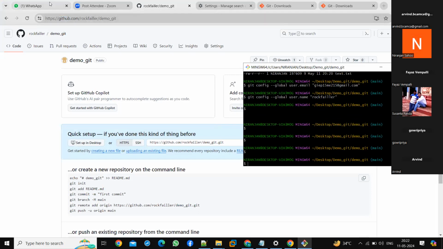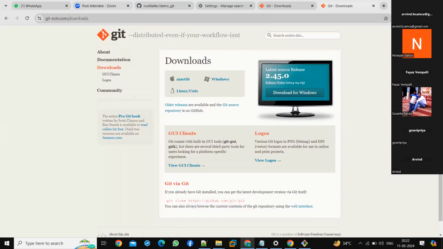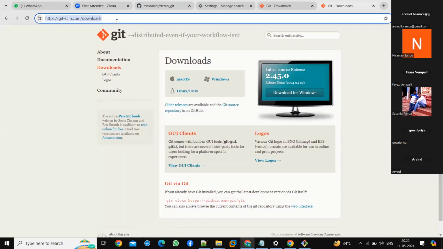No. When you create the GitHub account, you will not get that terminal in your local. For that, you need to use a Git client tool. Okay. This is the link to download the Git client. I use this URL to download Git Bash. This is called Git Bash, to interact with the Git repository. If you are using Mac, you can do that. If you are using Linux, you can do it, here is the command.